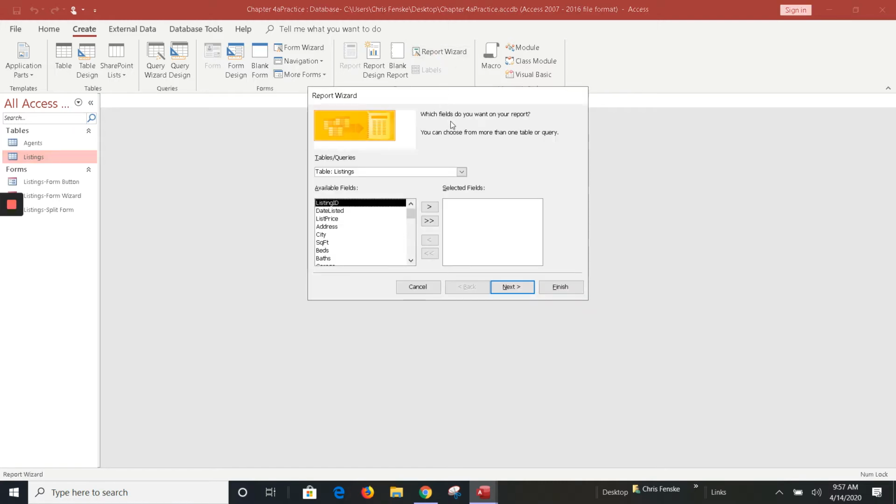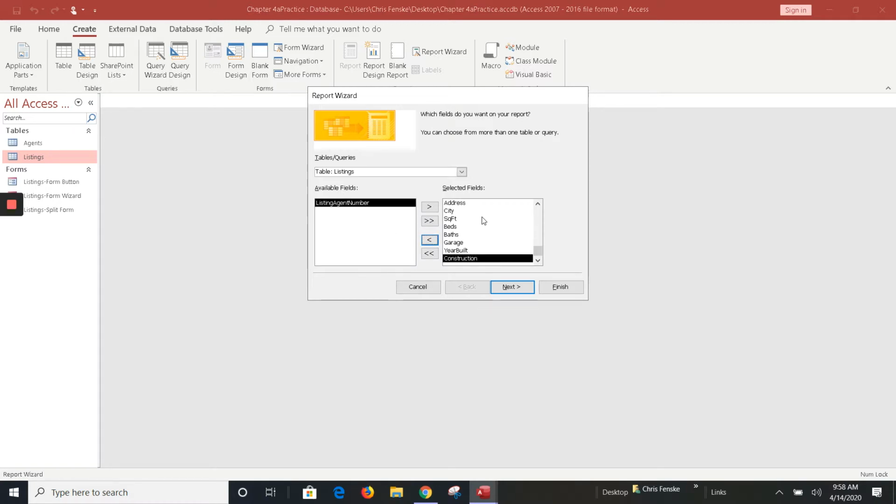And you'll see this looks a lot like what we looked at with our forms. Now this is not bound, which means it is bound in a sense that we're pulling the data from a table or a query, but we're not doing any editing, so we have a little bit more flexibility where we don't have to add all of the fields if we choose. We are going to use the listings, and we'll go ahead and add all of them, but let's say we really aren't concerned with seeing the listing agent number, so I'm going to use the single arrow to move that one back.